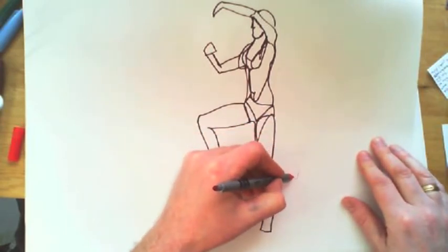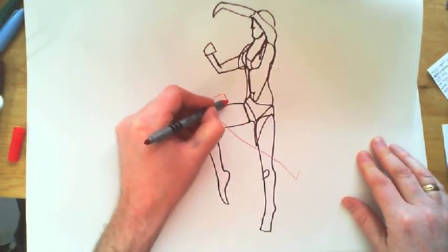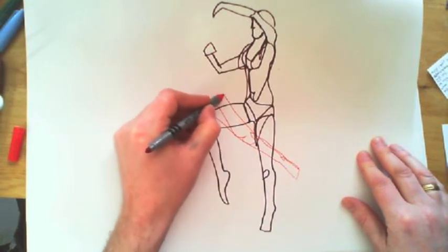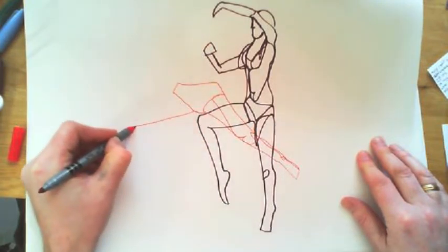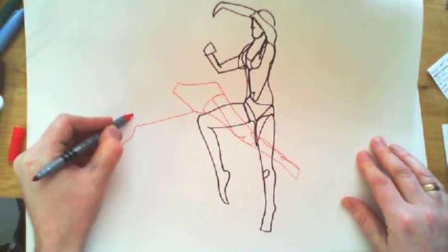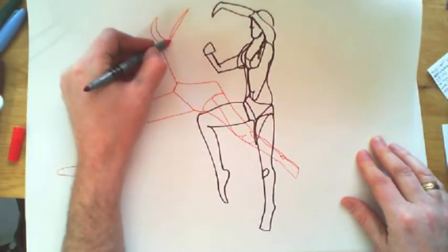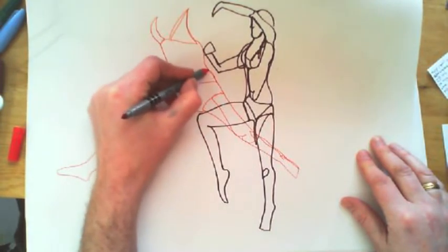I'm now picking a different color pen. I'm looking at the next picture in the sequence — there are six or seven pictures of this dancer — and I'm picking the one where she's leaping. I'm drawing it just to the side but overlapping an awful lot. As I'm drawing it I realize I've probably drawn it a little bit too big, but don't worry, it's fine — maybe she's jumping a little bit closer to us.